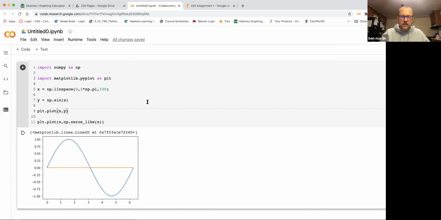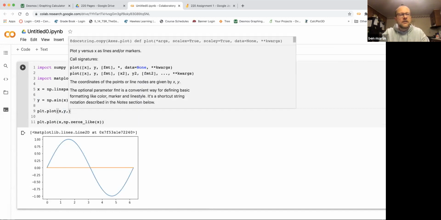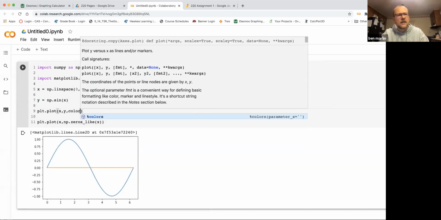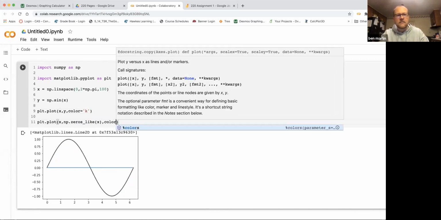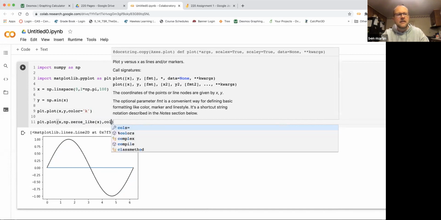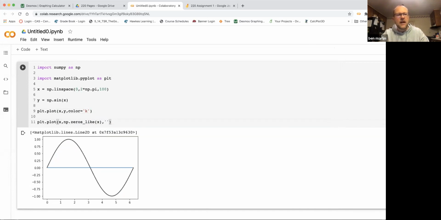If you have a particular color that you want, you can say it here. I think you can type out the word color equals. If you want black, for some strange reason, it's k. So that made my plot black. And maybe that horizontal line there, I want that to be not black or blue.